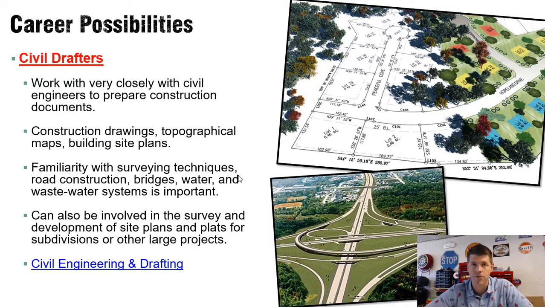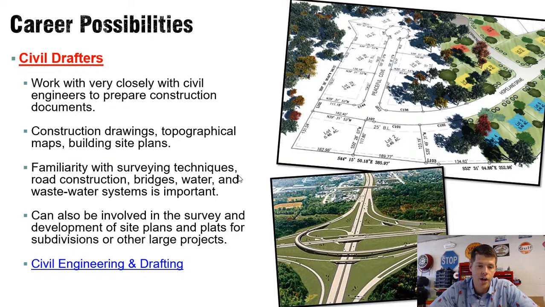What are the code requirements for a sidewalk to meet requirements? Where do the manhole covers go? Where do the drains in the street go? So when it rains, the water has a place to run off. How do you slope the roadway to make the water run off to the sides? So there's all kinds of stuff that goes into civil drafting and civil design that we take for granted because it just works. But if you look around you, there's lots and lots of things that from an infrastructure standpoint have to be designed by civil engineers, and we take a lot of them for granted because they just work and we walk past them and we kind of ignore them.